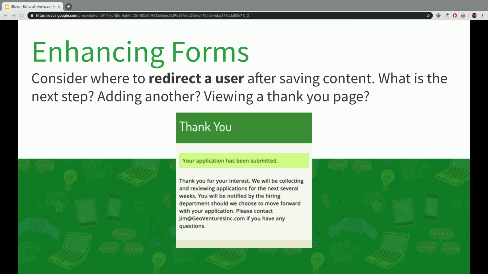The idea of going to a thank you page is the most common use case for me, but I was recently working on a tech support ticketing system. And so after creating a ticket, the most useful place wasn't to look at the ticket they just created, it was to add another ticket, because it was the help desk staff filling in all the phone calls that they got that day, and they just needed one after another to knock them out. So it's wonderful for me when I empower a user. They get super happy when you do something as simple as take them back to the content create form after submitting. It was all of a sudden a win because I understood their organizational workflow.